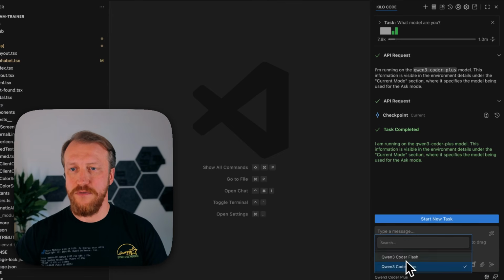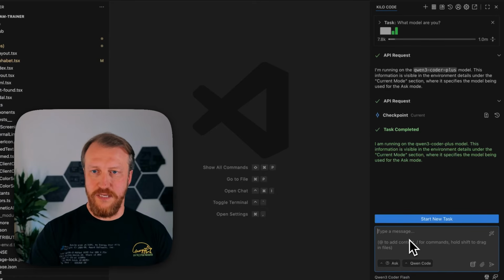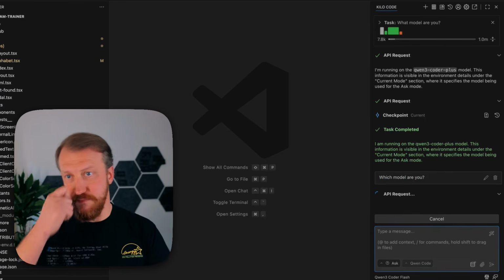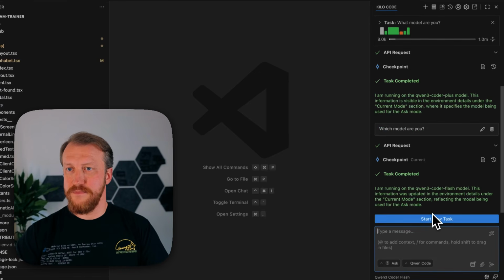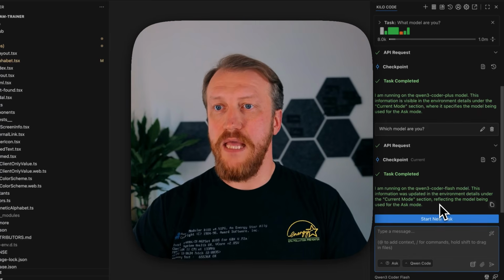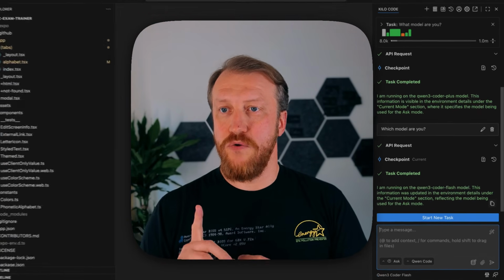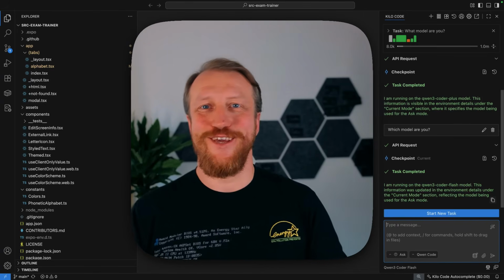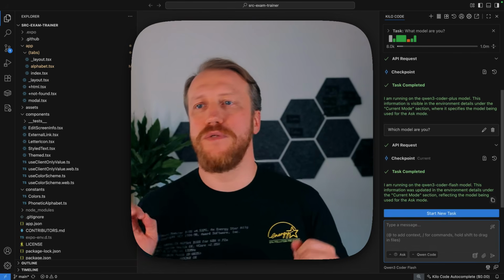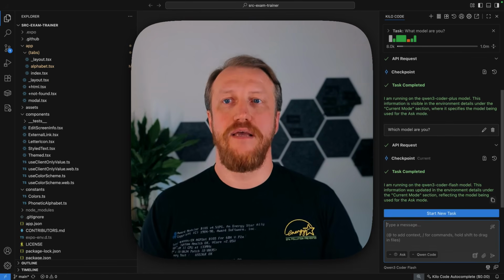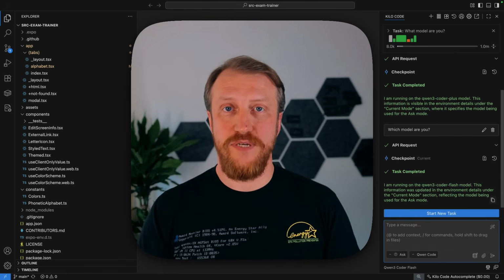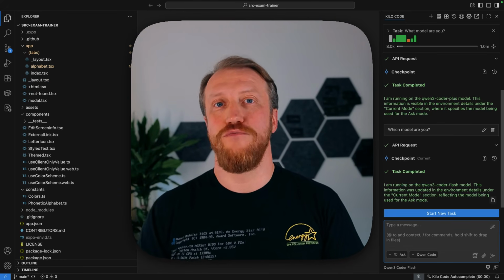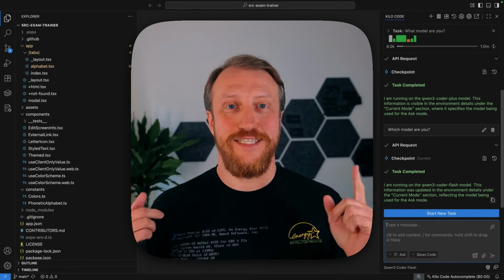Switching to Flash here will obviously give you some faster results. Yep, good job. Qwen3 Coder Flash model. So what we see here, models available, the method works, and what we don't see is actually even more important here. We don't see the prices. We see no prices because it's a free tier and I'm not paying a single cent for this use. So enjoy while it works and see you in the next video.